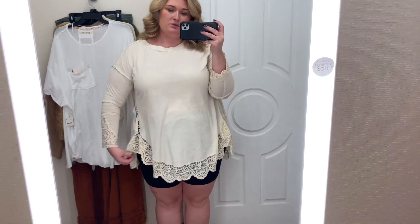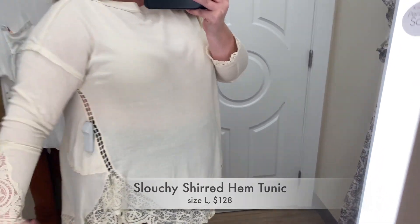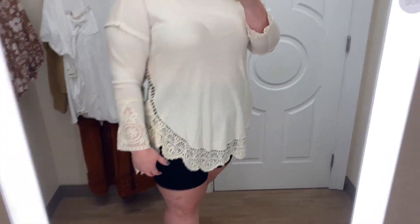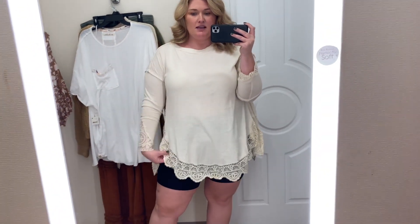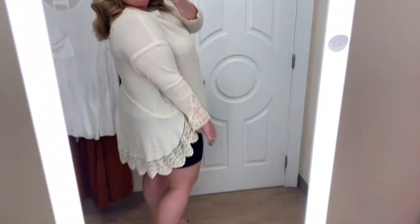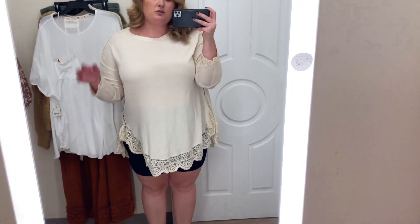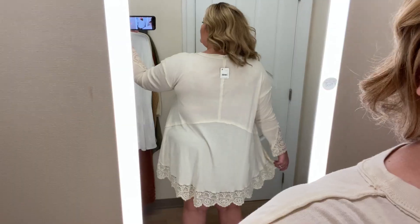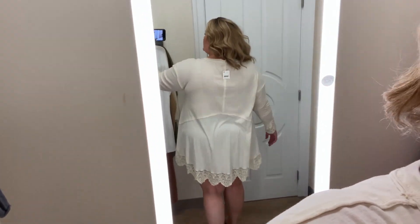Two more items. I thought that some of y'all would like this one because of this bit at the bottom. The side is really cute - open like that. The sleeves are cute as well. This one's in a size large, a bit of a tan oatmeal-y color. I like that it's almost like a t-shirt look at the top, that's kind of what it feels like as well, but then it comes down to this. Curved hem at the front, quite a bit longer in the back. This one would be cute with skinny jeans and like tall boots. And here's what it looks like from the back - very long with that hem detail there.